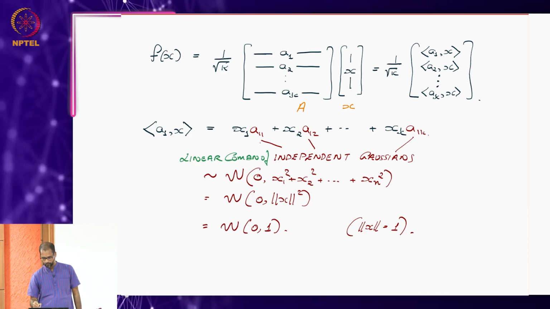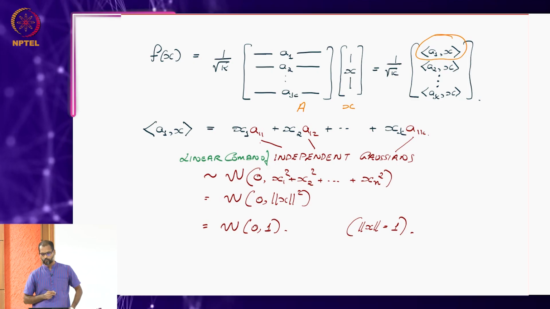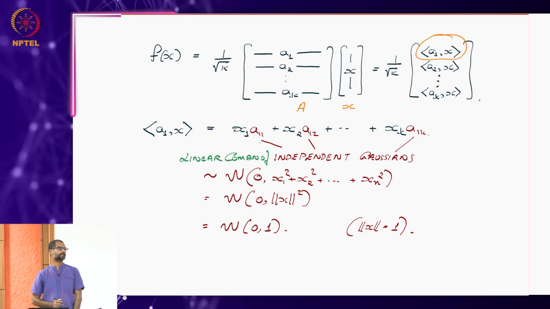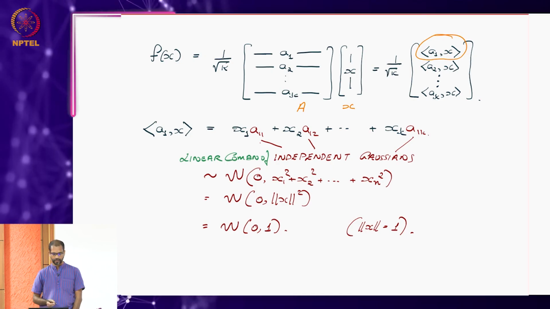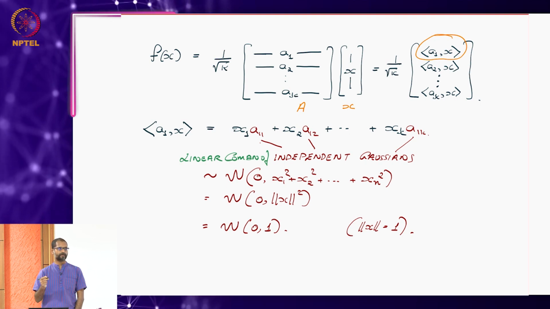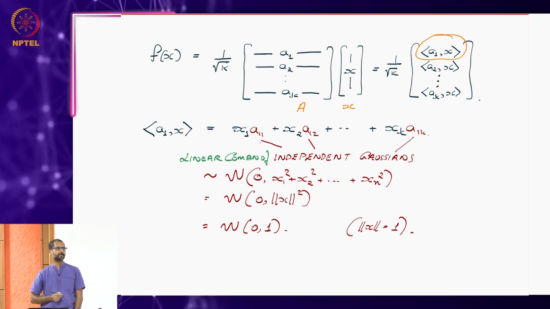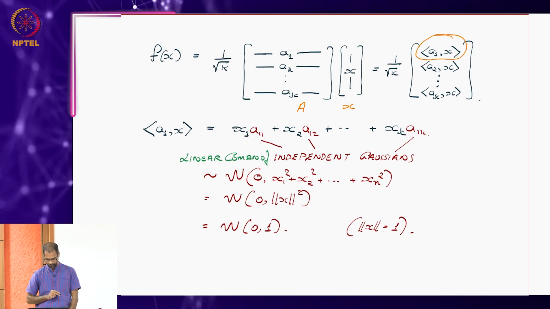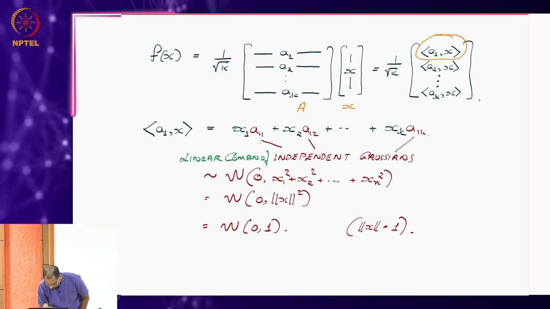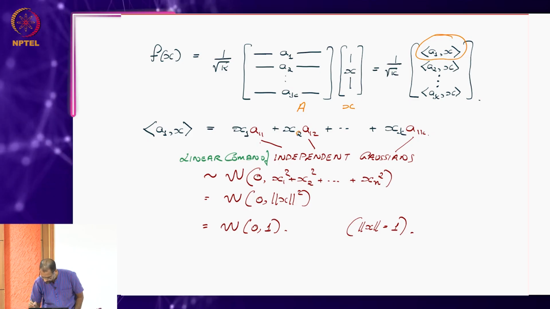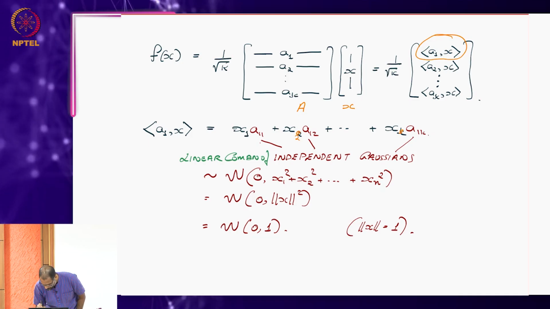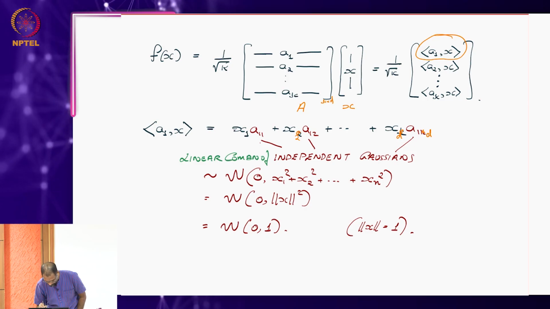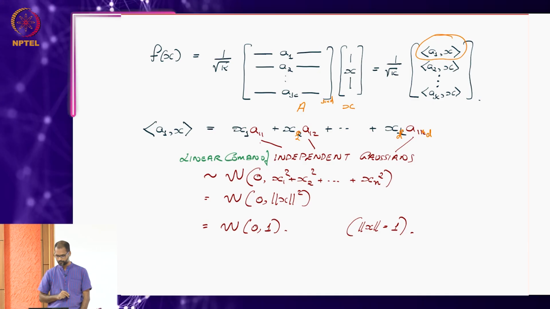Now, let us focus on one entry here. What is this a1 inner product with x? I am just expanding out the inner product here. a1, remember, is already a vector. It is a11, a12, etc., a1d. So, why did I write k? It should be d, right? Yeah, sorry. This should be d, because this is a k by d matrix. That is the only place I have to correct.